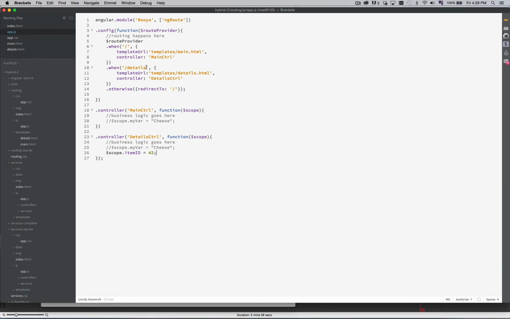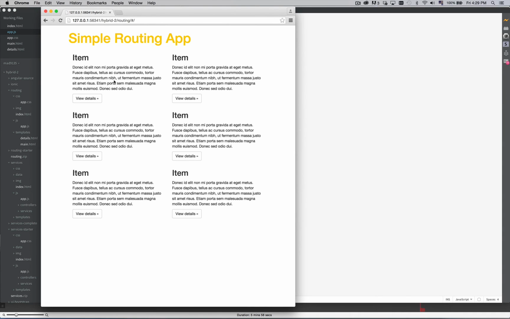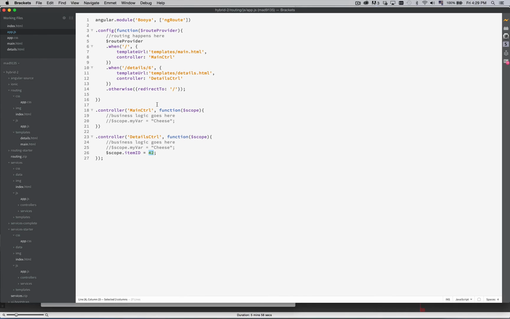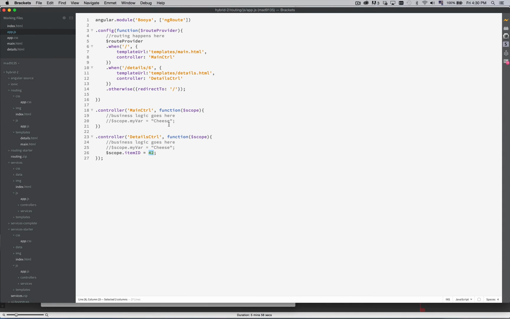Back here, we said details. Well, that wasn't exactly our URL. Our details were more like this. This was what the URL was showing, details plus a slash and the number. If I save that, and I come in here, we'll test that. So I'm on this page, I click on details. There we go, number 6, that was the routing that we had. When we got number 6, it came to the second page, and there's the 42 that we were setting in the script right here.